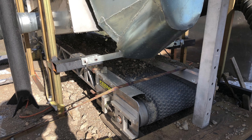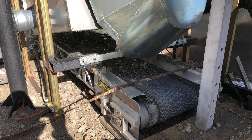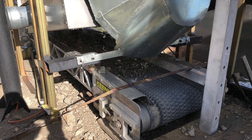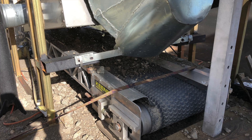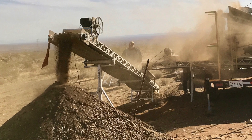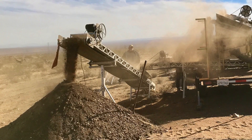In this shot you see a conveyor belt that goes under the dry washer and shoots out the other side. We have our vibratory classifier screen on top — we're running a quarter-inch classifier screen. So everything from quarter inch up to about an inch and a half drops down through that metal circular chute onto the conveyor belt. The conveyor belt shoots out the other side of the dry washer, mixing the quarter-inch-to-inch-and-a-half material in with our tailings. Most of the time beyond that we'll have a stacker belt shooting material about 20 feet away and up 10 feet in the air, so you can have giant tailing piles — the last thing you need is to get yourself buried in tailings.